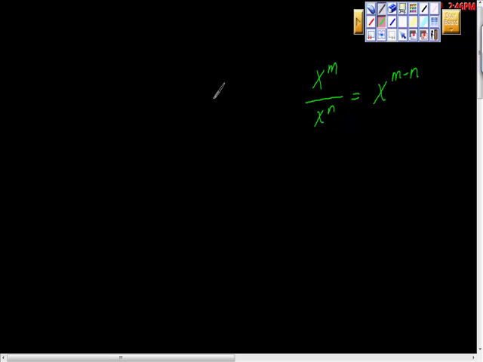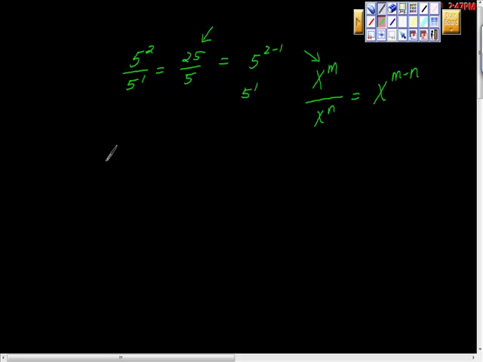And then let's think about, given this rule, when would this happen? Let's take an example first, just that shows how this would work. 5 squared over 5 to the first is 25 over 5. That would be kind of a seventh grade way to look at that. Or we could say it's 5 to the 2 minus 1. That's us using this rule right here. And that would give us 5 to the first, but of course 25 over 5 is 5 to the first. That works fine.